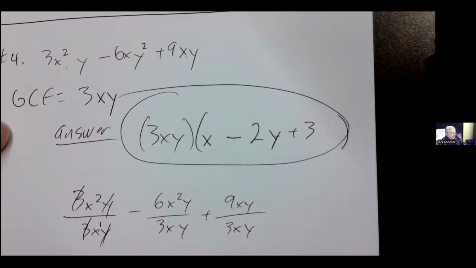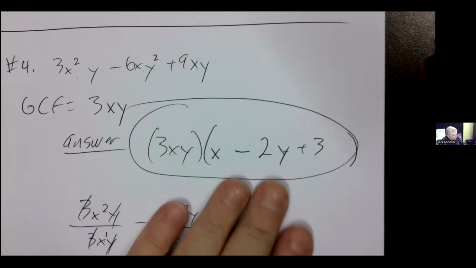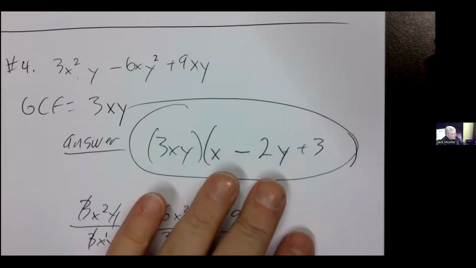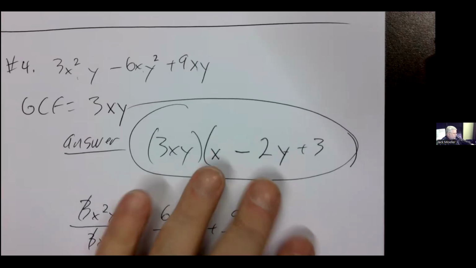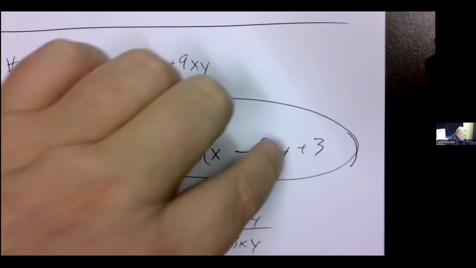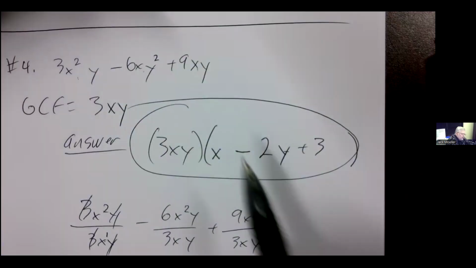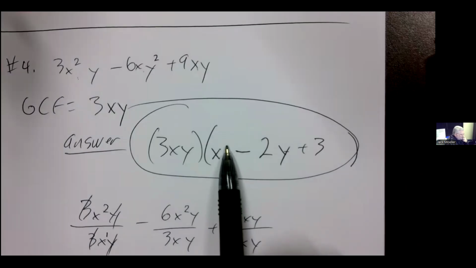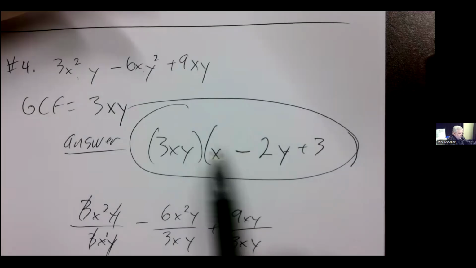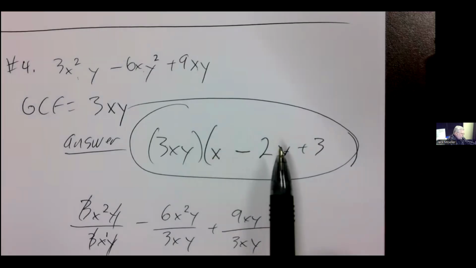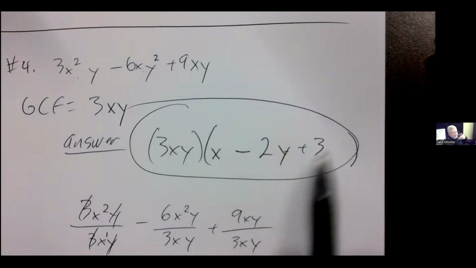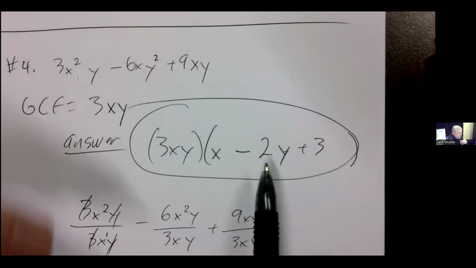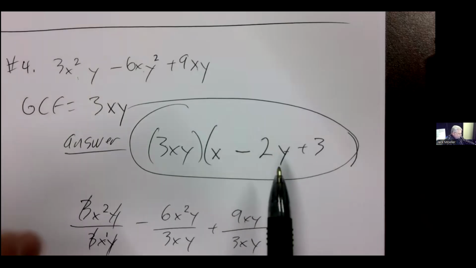Now this is a trinomial, and there will be at least one problem on the test where you have to factor it twice, like a GCF and then a trinomial, or a GCF and a difference of squares. But when I look at this, to do that, this needs to be x squared, not x to the first or x cubed or x to the fifth. If it's a high exponent, then it's not going to factor. All the trinomials we factored were x squareds or y squareds or whatever. So that's what you look for if you need to do it again. But also, because this is the first factoring problem, I'm not going to throw the messiest factoring at you up front.